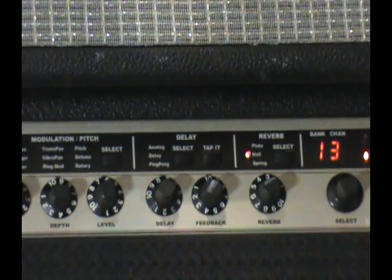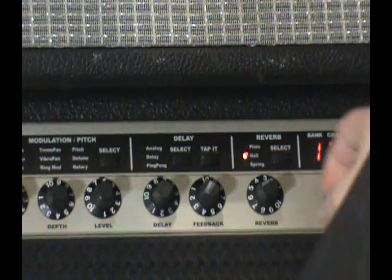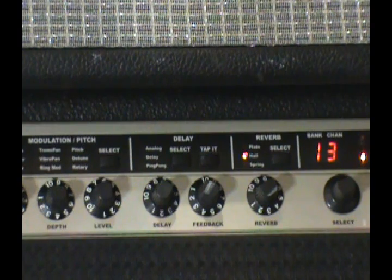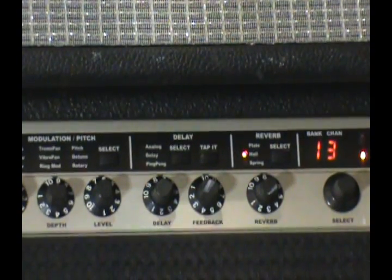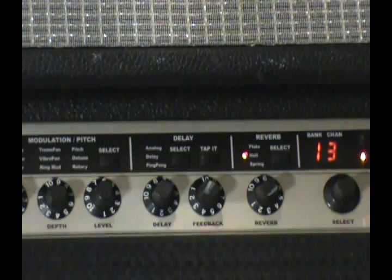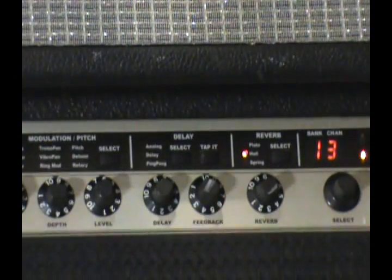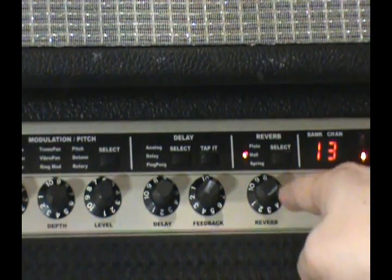Okay, so it's on hall reverb. Okay, just reverb level. Here's reverb on 8. So that is the hall reverb. You only have 3 reverbs, like I said, hall, spring, and plate, and then the volume of the reverb. But you can have that volume of the reverb different on every single patch, because it stores all your patches. You just call them up via the foot pedal.